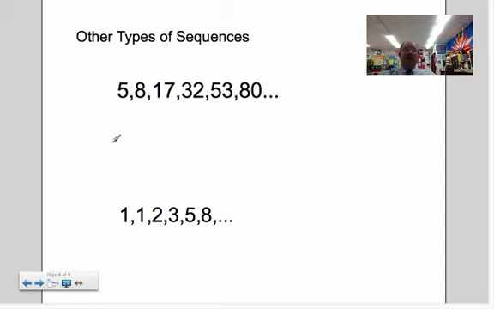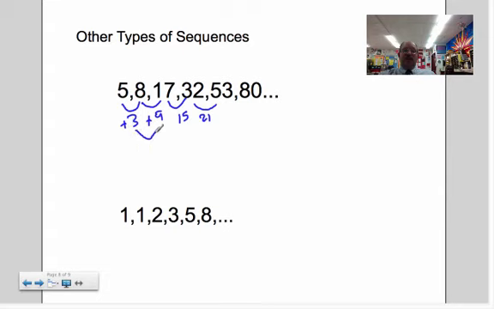There are other types of sequences that we're looking at, and at this point we're only really worried about the arithmetic and geometric types, but we'll explore a couple of others just so we have an idea of what we might have to look forward to in the future. So this one, if I go with the arithmetic model, we add 3, and then we add 9, and then we add 15, and then we add 21. And so we're not having a constant adder. If you did the multiplication model, we're not going to get a constant ratio.